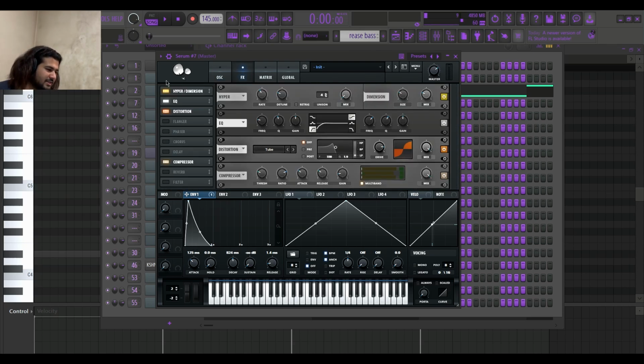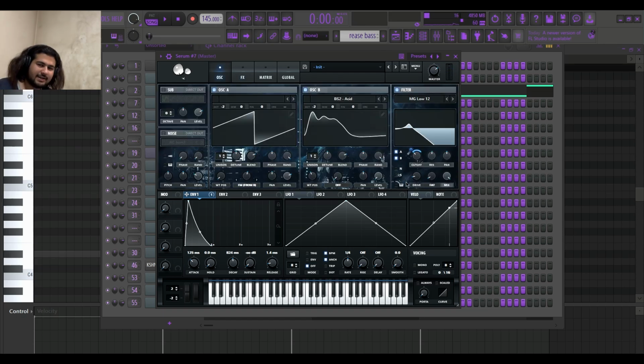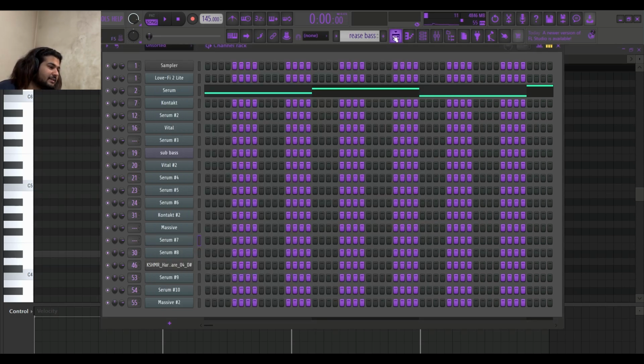And for post-processing, I have Hyperdimension, EQ, tube distortion, and multiband compression, OTT, basically. But again, the concept is the same. You just need to have an idea in your mind, in my opinion, and just try to make that idea a reality. Now, if you don't know where to start, you can maybe try to deconstruct some sounds. Maybe know that a bass sound is a sawtooth, something like that. It could maybe help you.